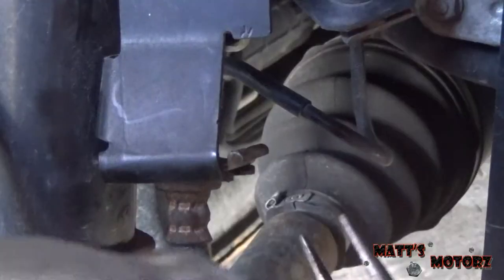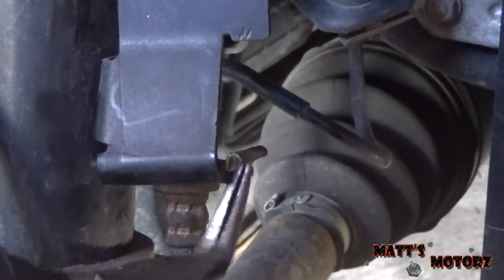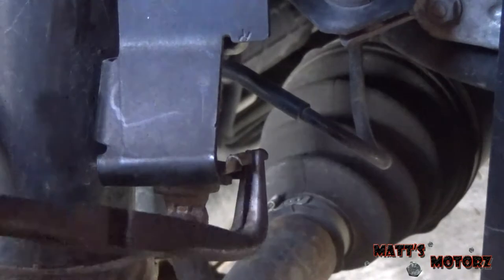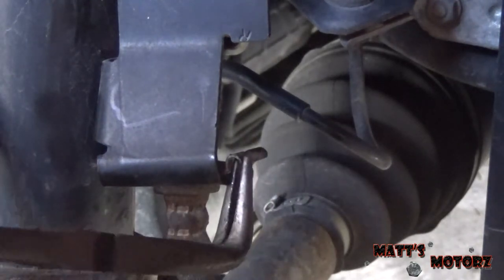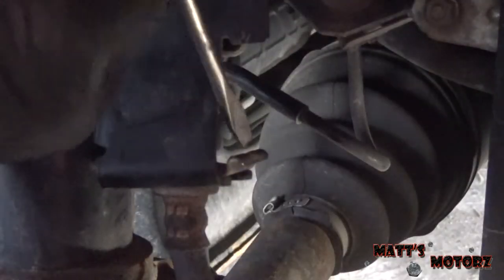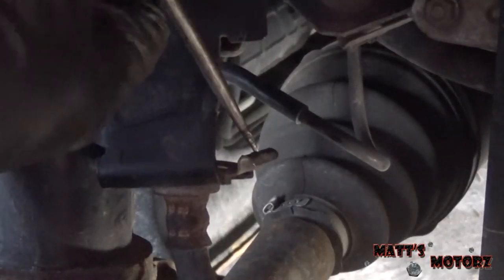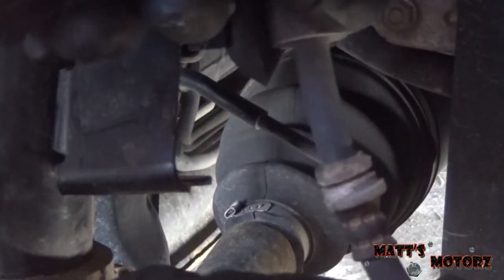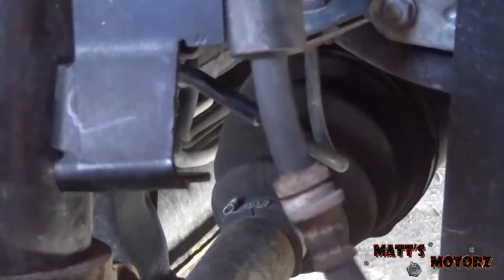There. Right, we're gonna take out this little clip here, just like we did in the back, so we can have more slack on the brake line. Yeah, there you go. That's like a little slide. I was definitely in the camera view for that. Whatever. There we go. It slid out like that.